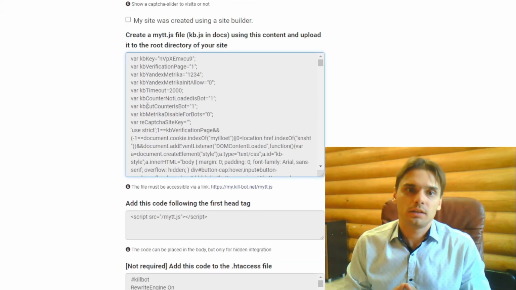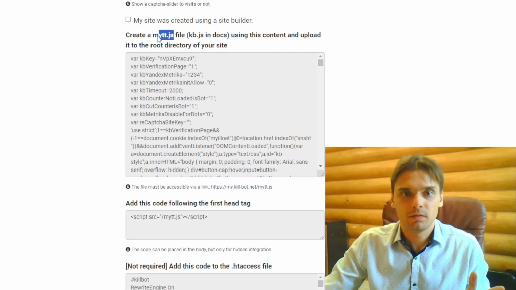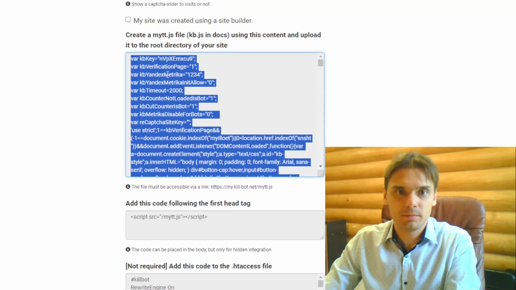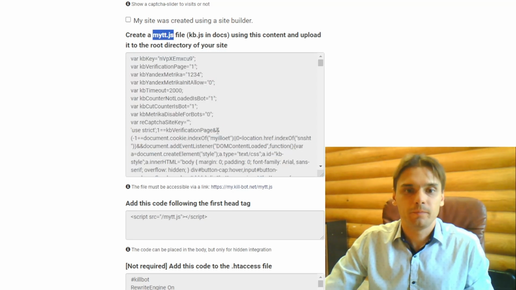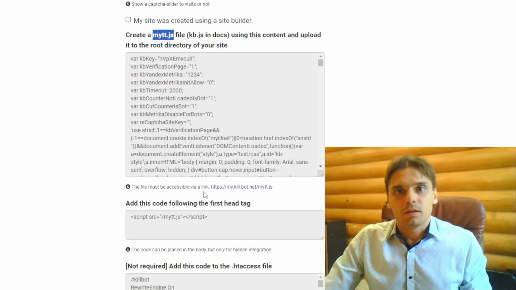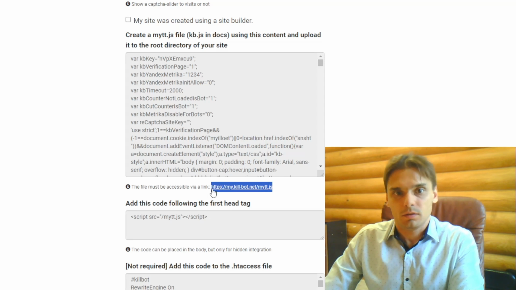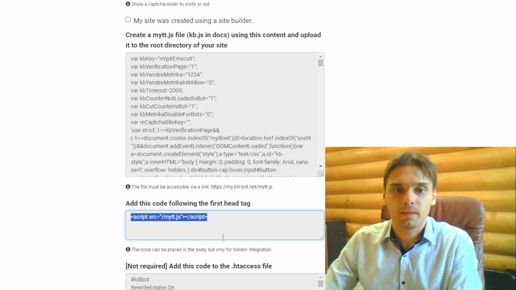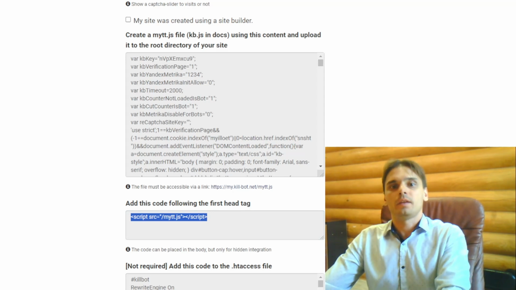If your site is located on hosting, you must create this file, copy this script and place it into your file, save it and copy it onto your hosting, and this file must be accessible by this link. After, place this piece of code in the head tag of your website.